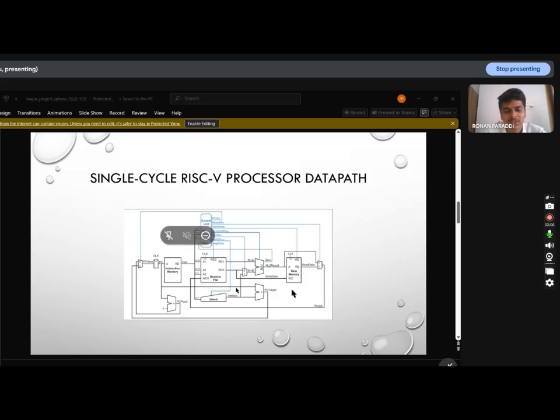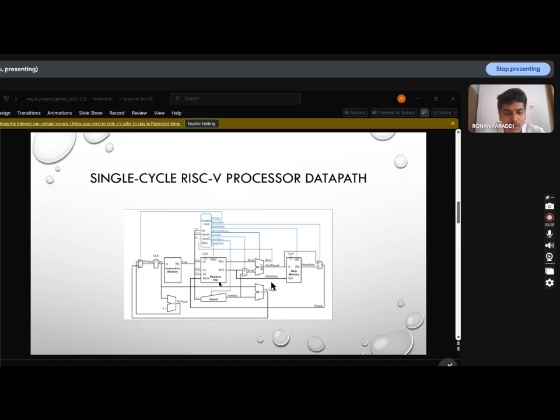The operations generally performed by the ALU are arithmetic, that is addition, subtraction, logical AND, OR, XOR, and shifts, left shift, right shift. It produces two outputs: the ALU result, which can be used as a final result or as a memory address, and the zero flag, which is useful for branch decisions in BEQ or BNE.